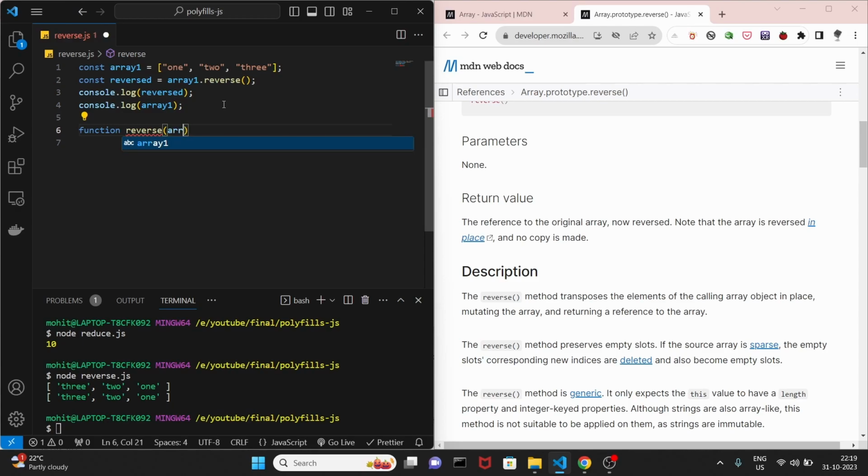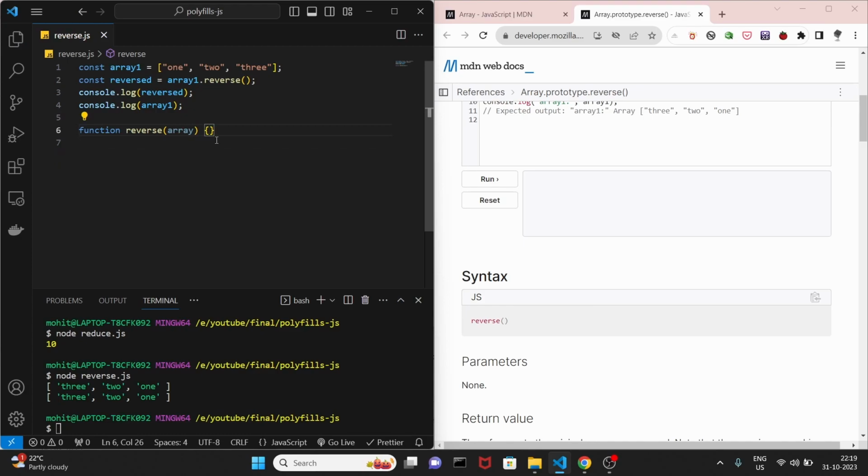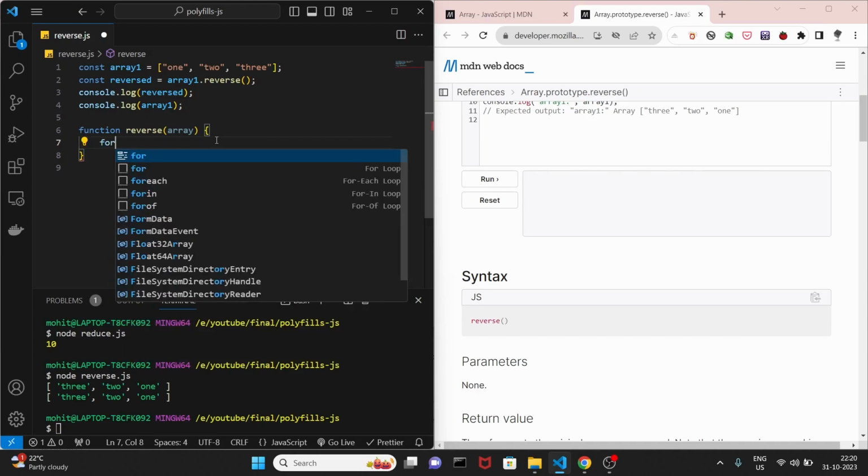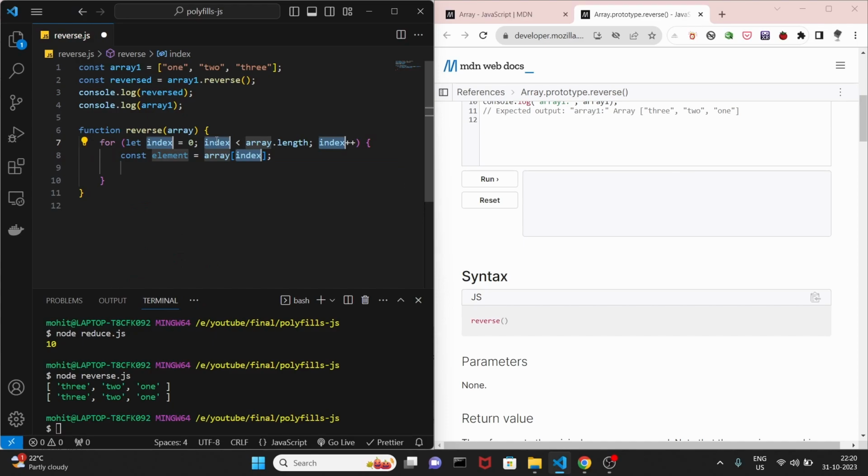Reverse function, array. It doesn't take any parameters. Now we need to write reverse. Reverse is going to modify the original array. So basically we need to iterate through the array. Now if you notice, it's a basic DSA question, you can say, reverse. You don't need to iterate through all the elements in the array. You can just iterate till the middle of the array, whether it's the odd case or even case. Hence I'll not be iterating the whole array. I'll just iterate to the middle of the array, which is array.length by 2.